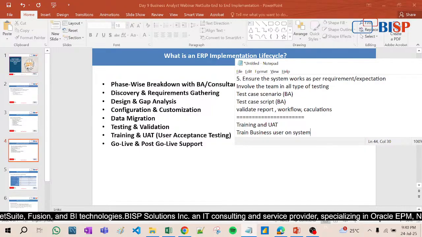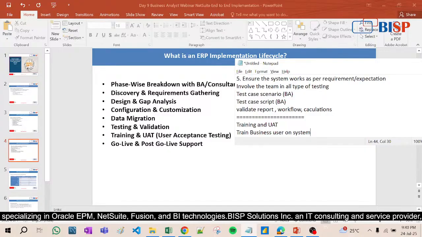After that, get official sign off after UAT. I saw in one of my projects that the employees were not becoming familiar or comfortable with the system, NetSuite. They kept asking to do as per their previous process.